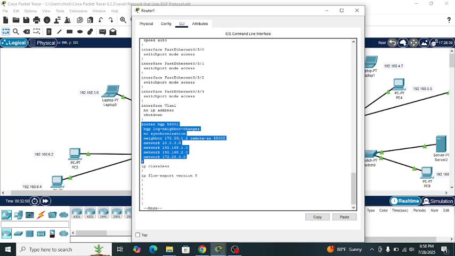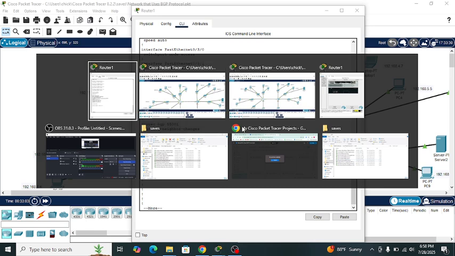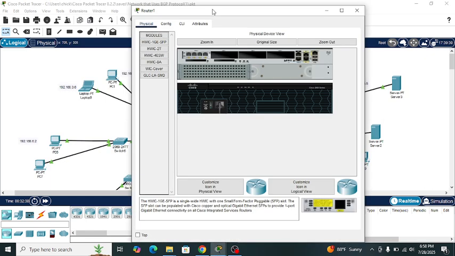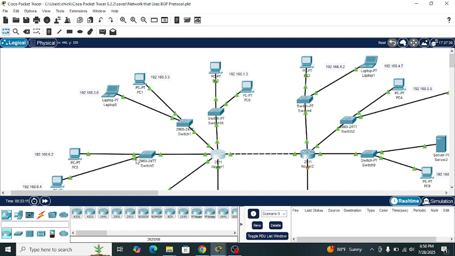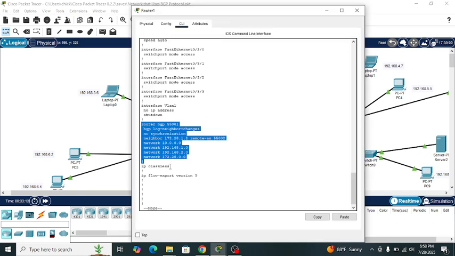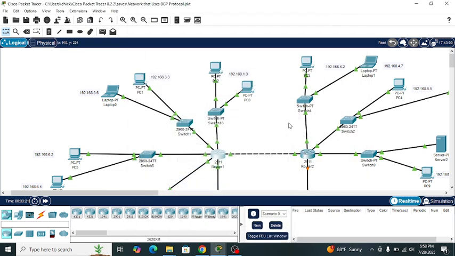Notice that it doesn't have the neighbor 192.168.7.1, I think. Notice that this version has a different neighbor IP address than the other version of this project.